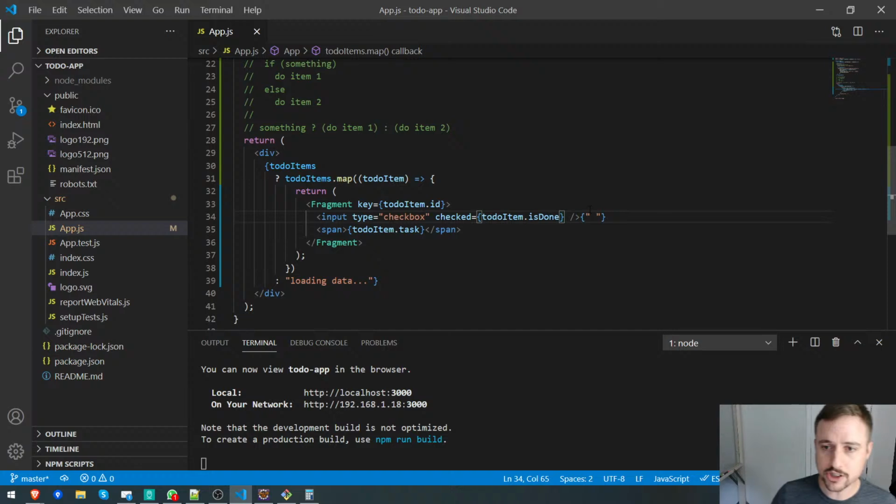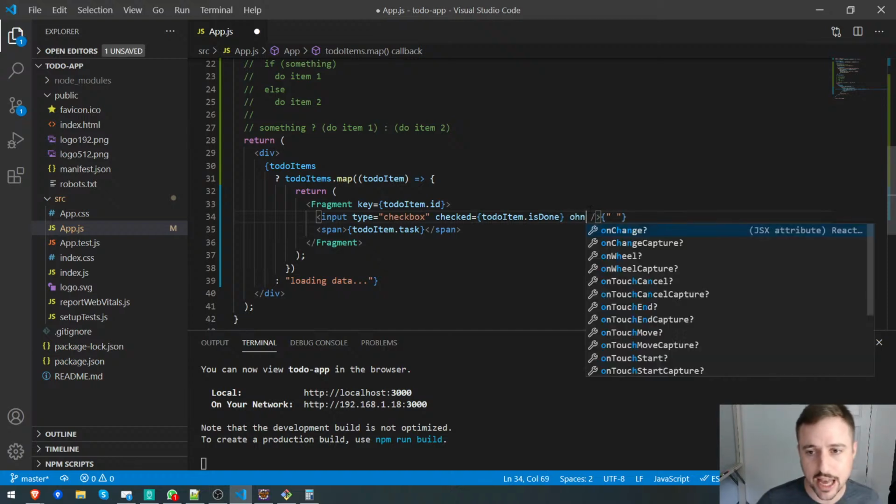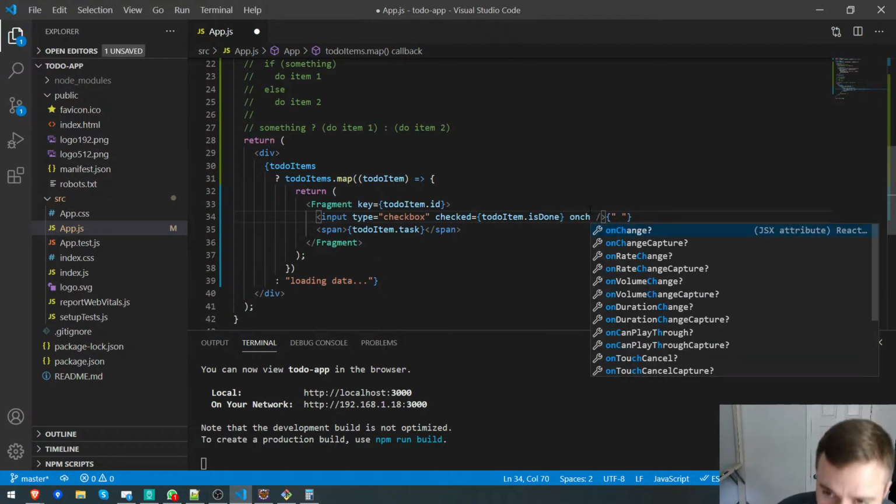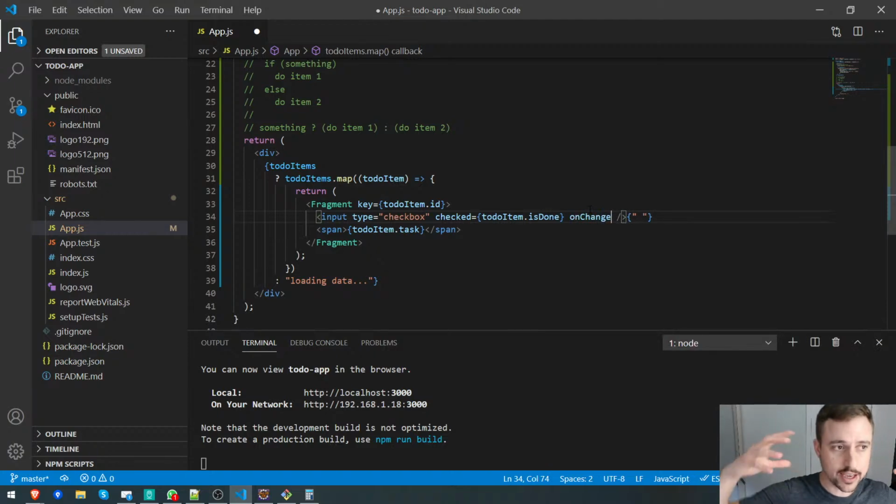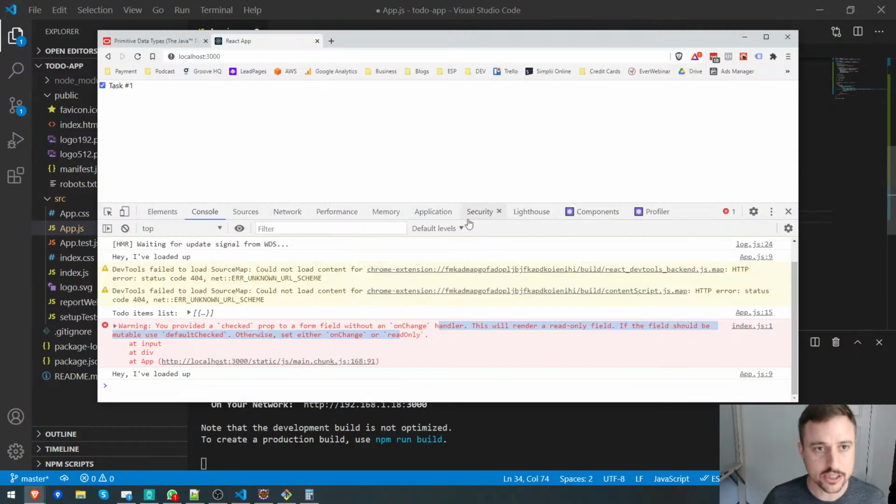So the input type checkbox should have an onChange. So when this thing changes, and again, when I say this, what you see on the screen here, this HTML code is actually handled by React first, right? React deals with it first and then sends events to the actual DOM.